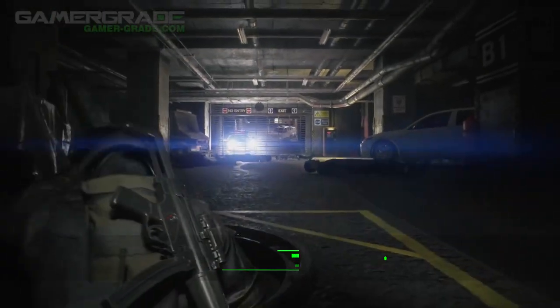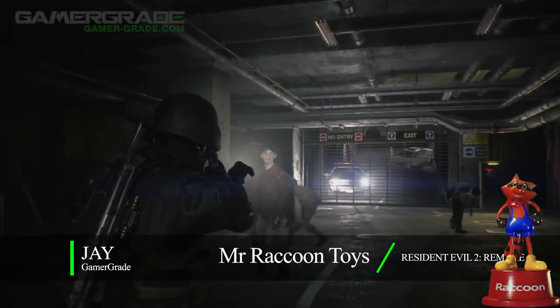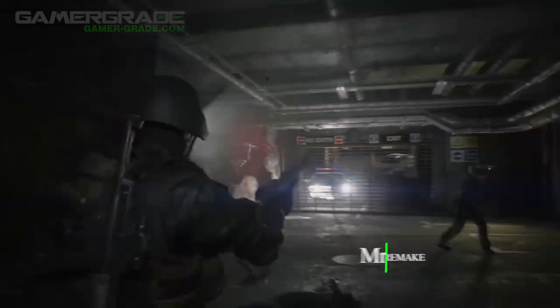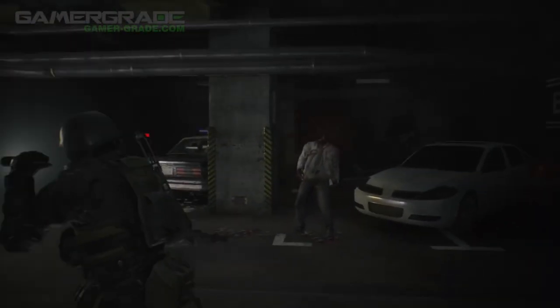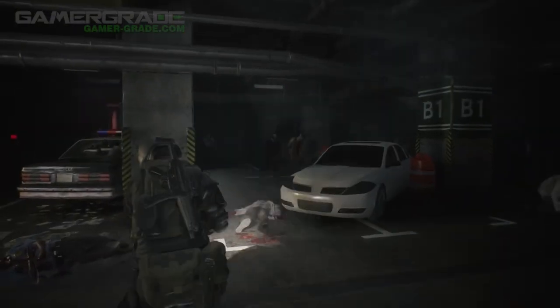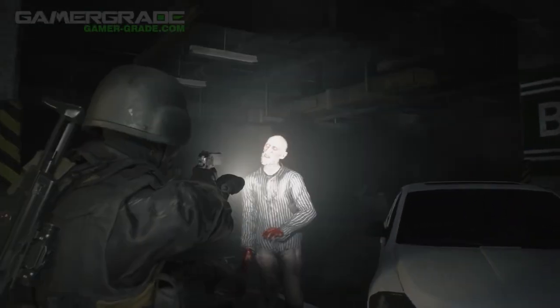Jay here with a quick guide showing you the locations of all 15 Mr. Raccoon toys in Resident Evil 2. Smashing all 15 of these toys will add the unbreakable combat knife to the inventory box for both characters, which will be available to use from that point on in all scenarios on any difficulty and in all current saves.